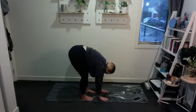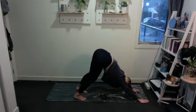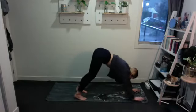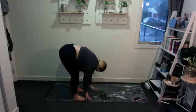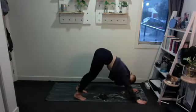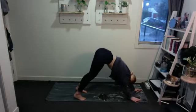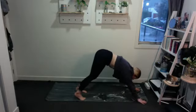Then bring your hands towards the floor. We're just gonna walk forwards into a bit of a down dog position. And then walk your hands back towards your toes, staying in this folded position. Walk forwards into downward dog. And hands walk back. So just moving through those two. Two more. Last one.